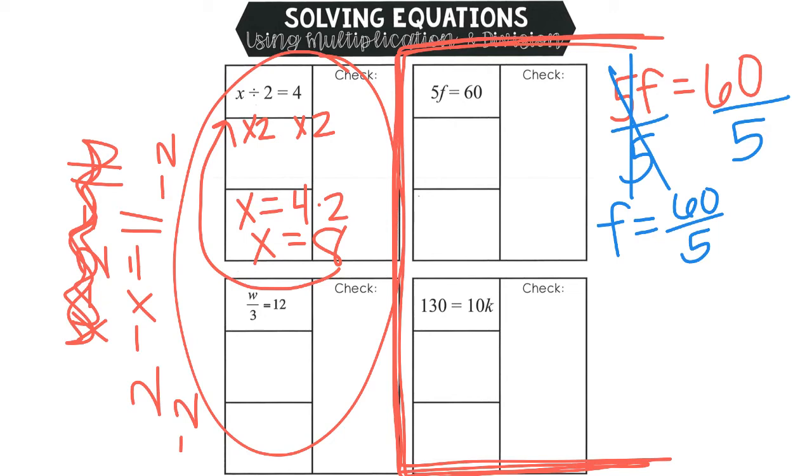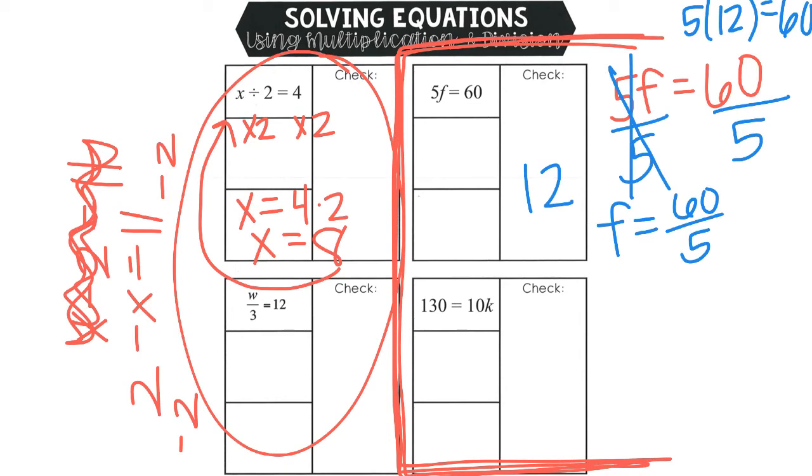And what I know is 60 divided by 5 is 12. When I plug that in, it would be 5 times 12 equals 60, which is true. So this is where that multiplication table would come in handy. If you brought your planner home, you could use that chart in the back. But this is why those basic facts are so important for you guys to know. I know I said it over and over again, but this is why it's so important, because you need to know them pretty quickly in order to solve some of these more complex things.